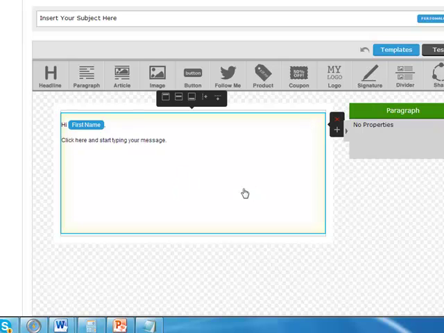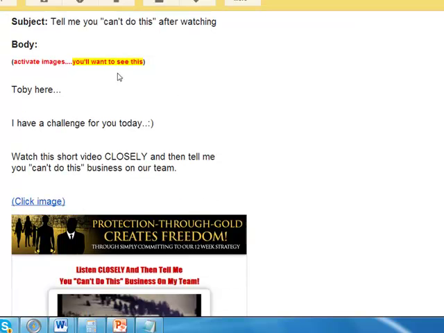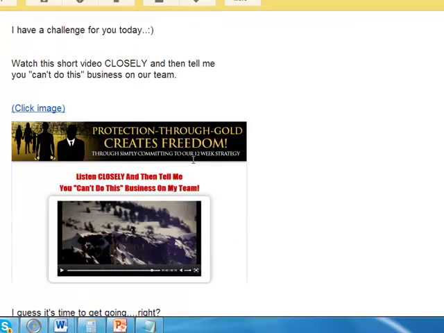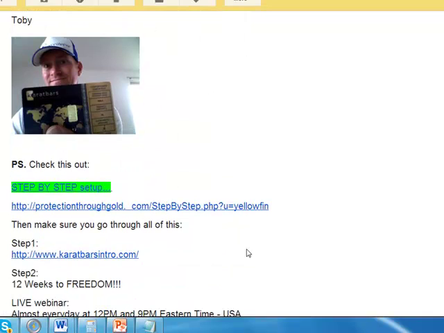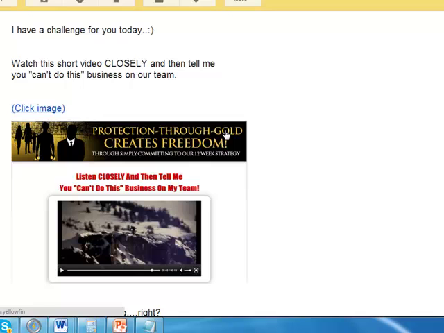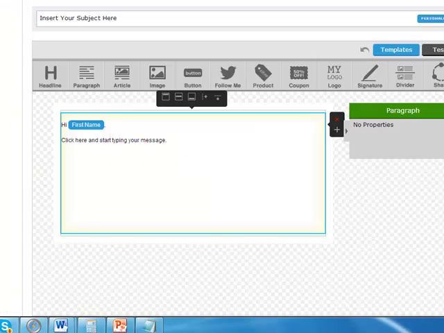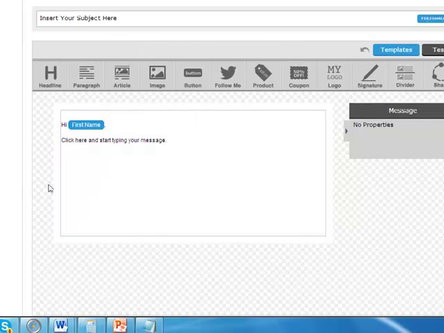What we need to do is arrange the email in the same format as the one we want to copy. So in the body we've got some text, then an image, then a little bit more text, another image, and then some more text in the PS section. So we want to set that up in the same format, and then it's just a simple matter of cutting and pasting.